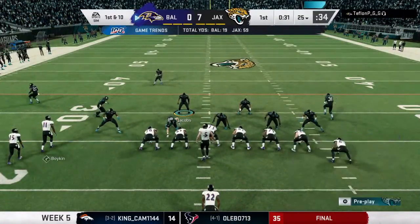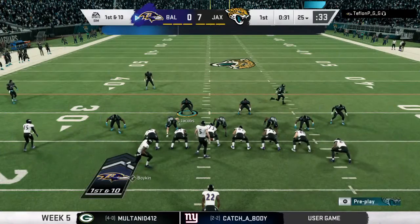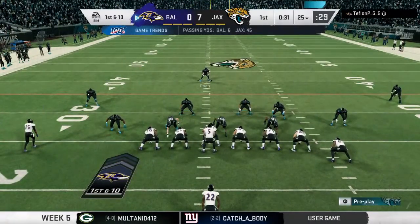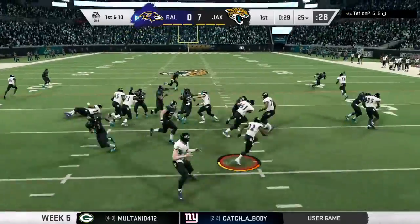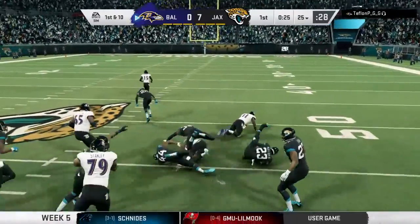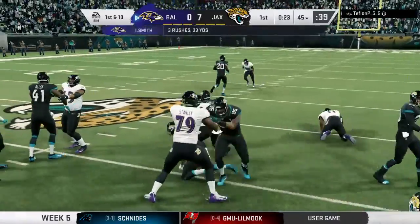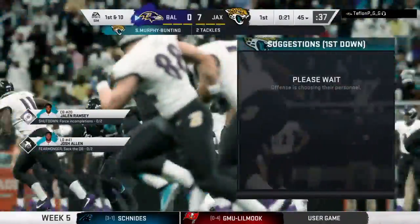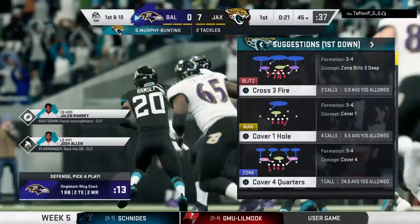The Raven offense set at the line for this next drive. Last time out, they had that long 50-plus yard field goal that they missed. And I'm sure on their sideline they're thinking to themselves, okay, do we still want to try one if we're in that position again? And I would dare say that the answer would be yes. They're going to have a lot of confidence in their kicker. But just to be on the safe side, I'm sure they told their offensive guys, can we get a little bit closer this time? Closer.